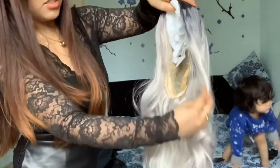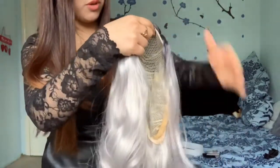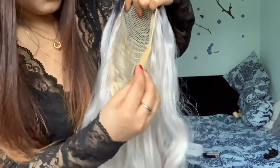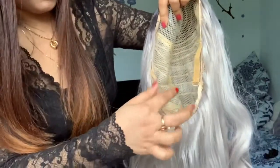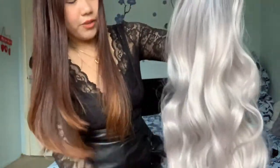This is what is inside, guys. Okay, let me show you, because honestly, this is the first time I will try this kind. You can close it in your head by this one. Where can I put it? And then the other side here, that is how you can close it so it will not fall down. So look, it's like that. And then the hair. Okay, guys, it's so soft, actually. Look, is it nice?